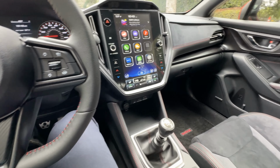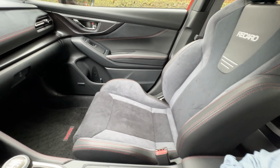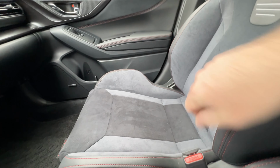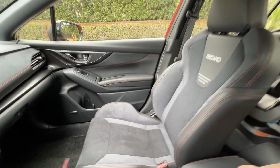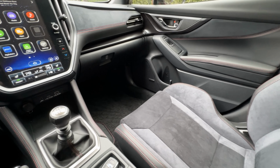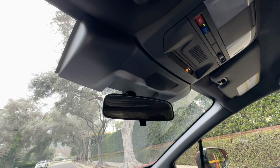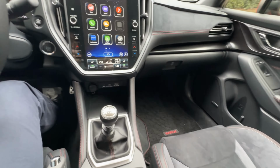All right, now to the interior of this TR model. Biggest highlights are gonna be these seats. These are Recaro seats, very supportive, very big bolstering here on the side. I like that. It's got sort of this fake suede feel to them. They're also heated. Sometimes when they go sort of aftermarket or upgraded seats like this, they're not always heated, but they are in this TR, so that's really nice. Another upgrade, all Subaru models with a manual transmission in 2024 now have Subaru's EyeSight active safety gear. They didn't previously. The manual models didn't have that, so that's a nice upgrade.